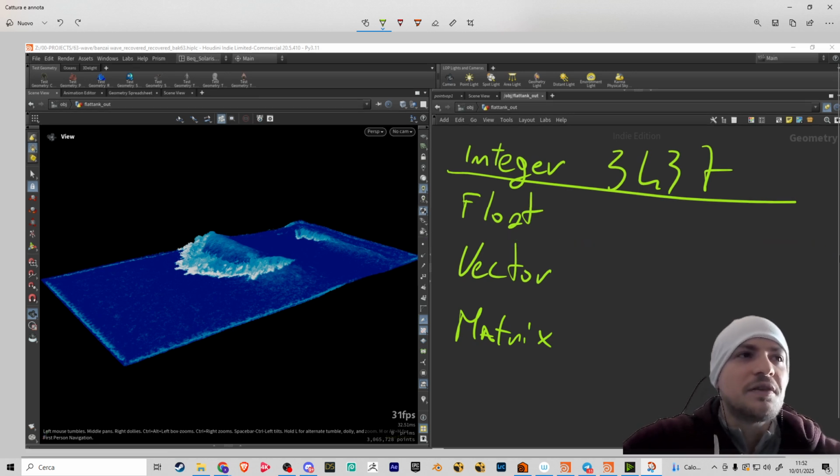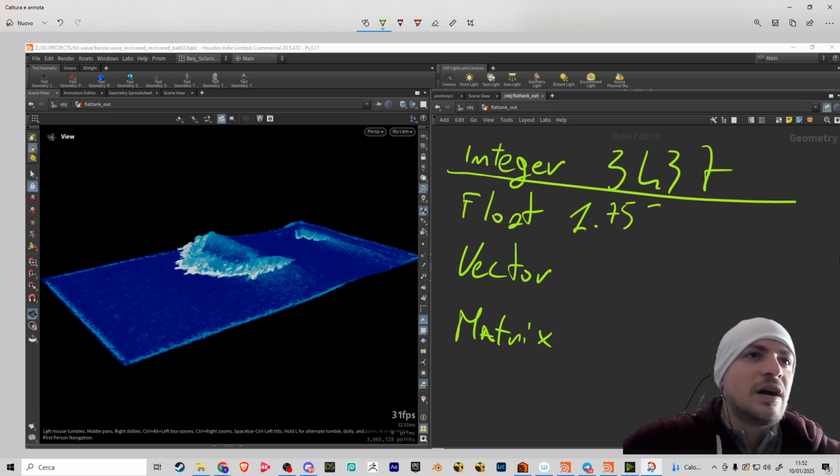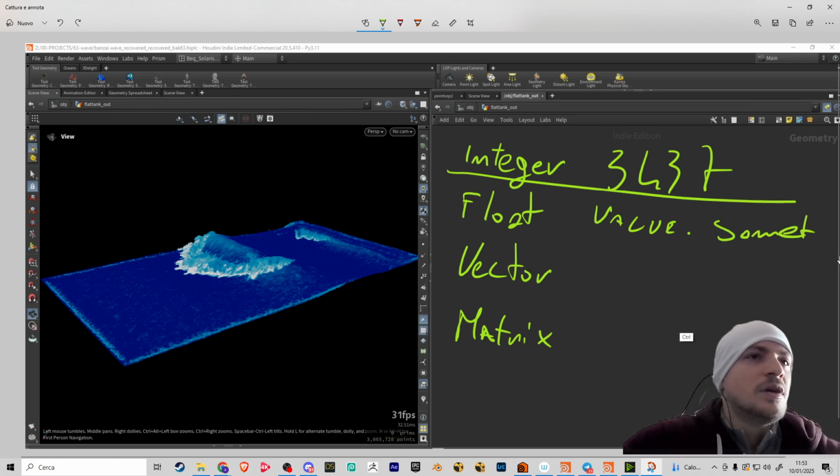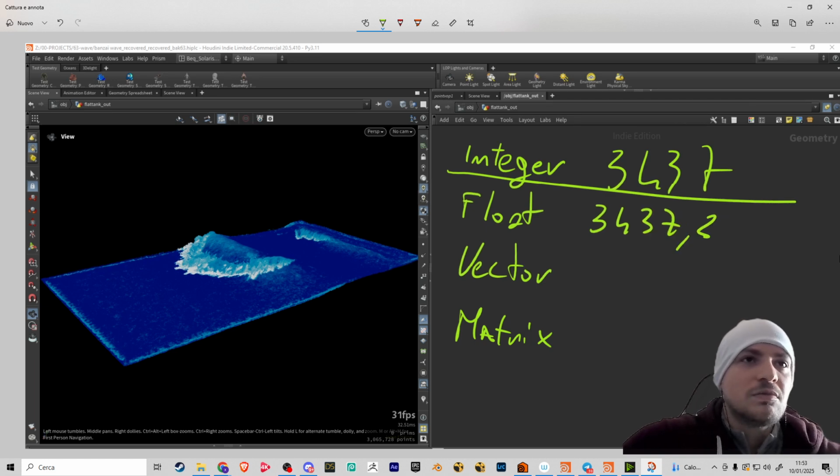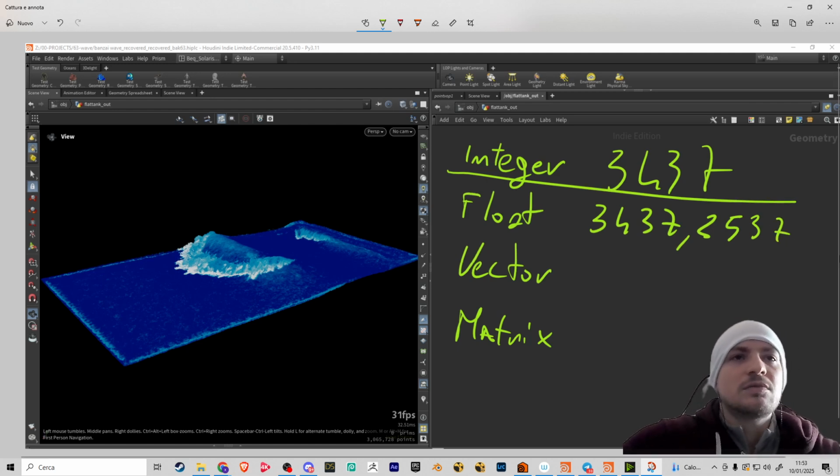A float is the other thing. So it's 2.34, 1.7578. It's a float. So whatever has something behind it, it's a float. So 3.14, etcetera, to infinity, it's a float number. So a float is a value that has something behind it, like value point something. That's a float. In this case, we try to keep it simple, so 0.25, 37.